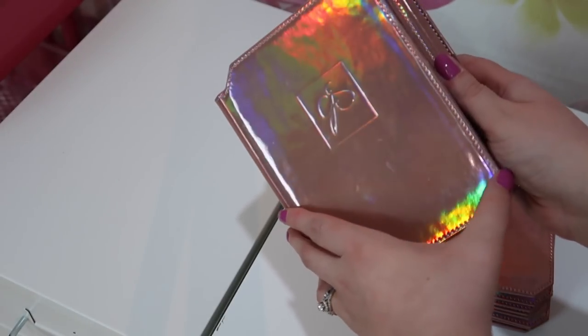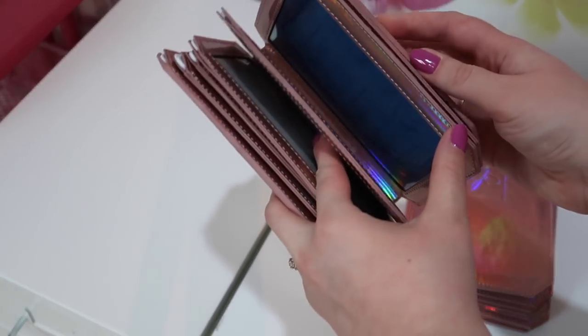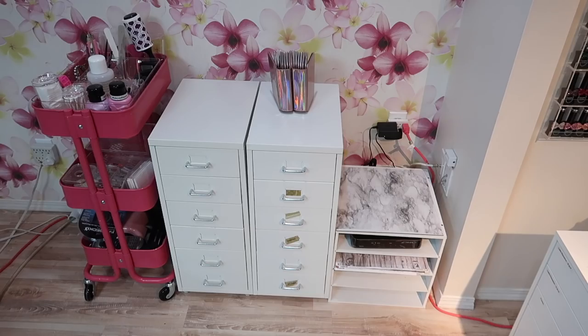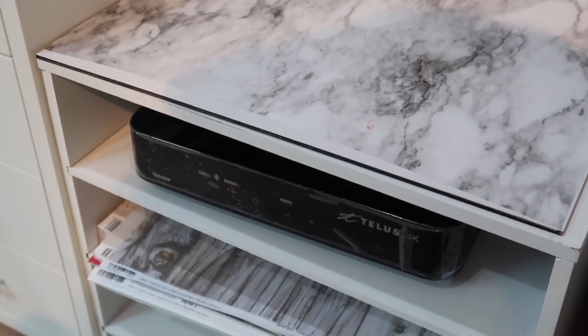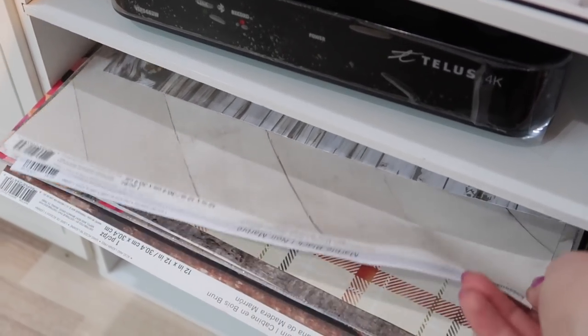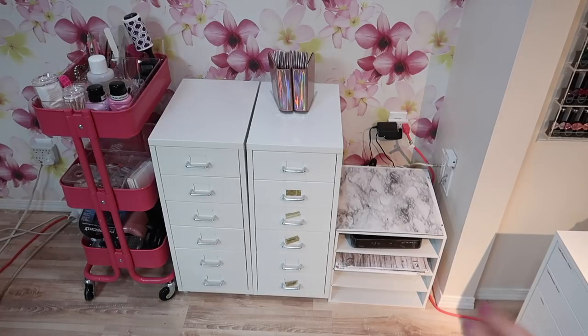I just keep my clear jelly stamper plate holders on top of the white stand because I use clear jelly stampers so much and like to have them easily accessible. This little organizer for papers is a scrapbook paper organizer from Michaels — it's actually housing our modem and cable box, with some background scrapbook papers in the other compartments. I hope to not need it in the new space because it looks really cluttered and messy here.